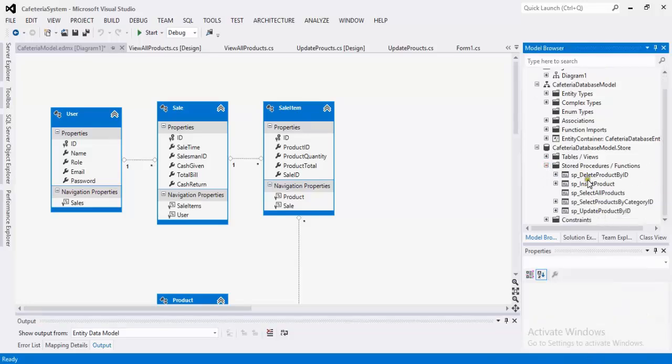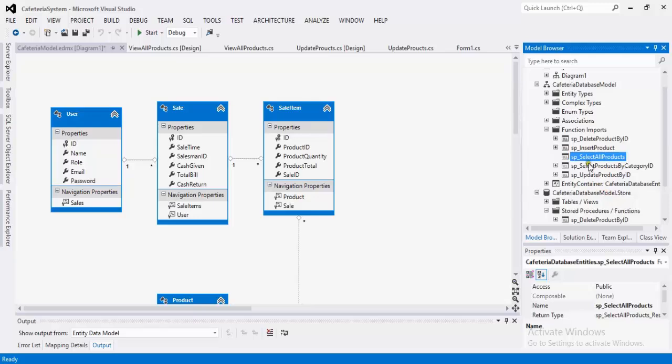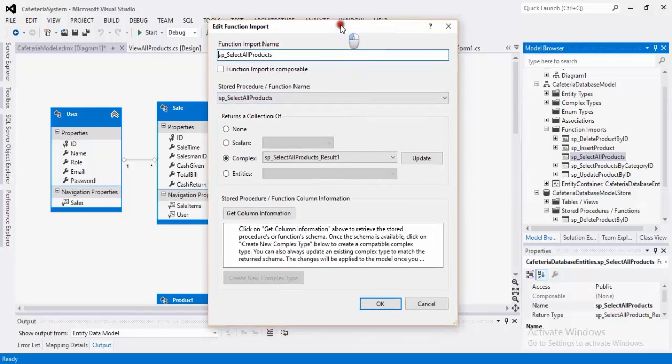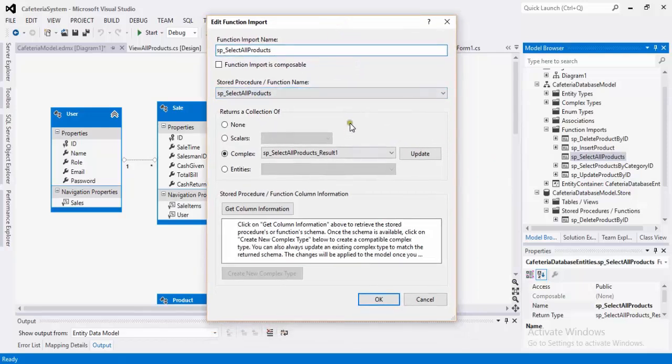You see, all of the stored procedures that I have included here are appearing here. So let's see what it does. I'll just simply select all products, double click on it. It will appear in function imports. I'll double click again, and now this time I have to set something here.